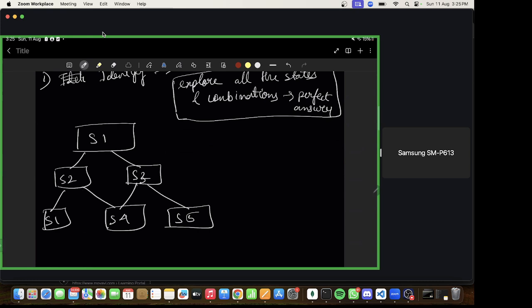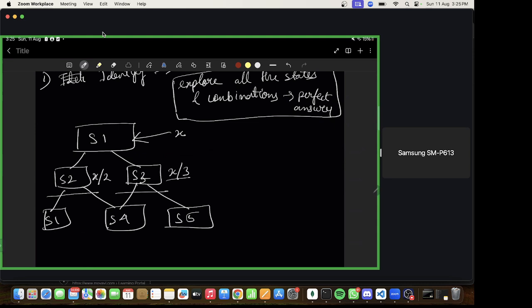So when you see that a certain state is dependent on other subproblems, or a state with a smaller input, so if I give the input as x, this state with input x depends on the state with input x by 2, and it also depends on the state with input x by 3.